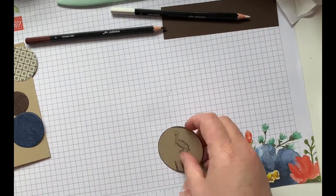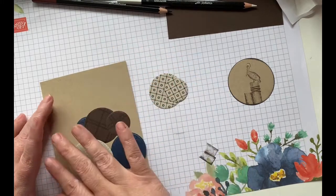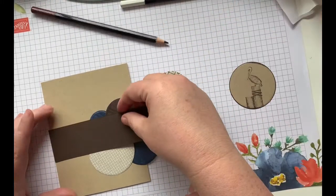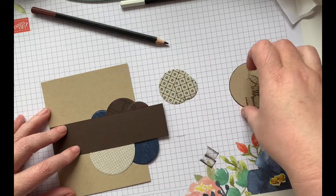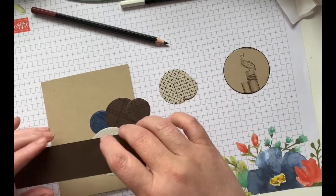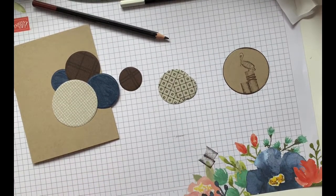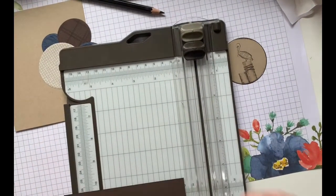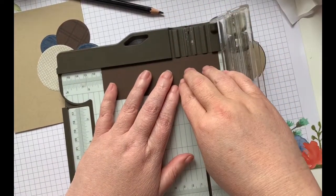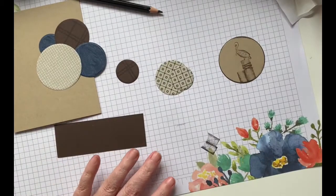Okay, so he's done. Now we're just going to start our assembly. And I think we are going to add the strip of early espresso. So I'm going to cut it down to the width of my card, which is 4 1/4.